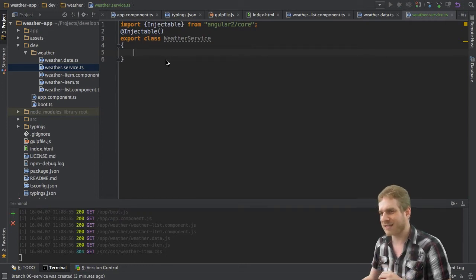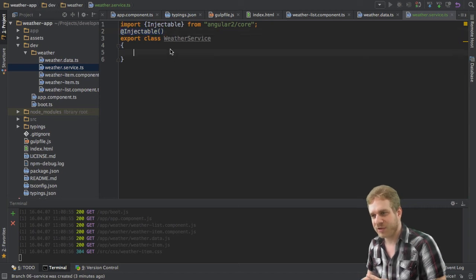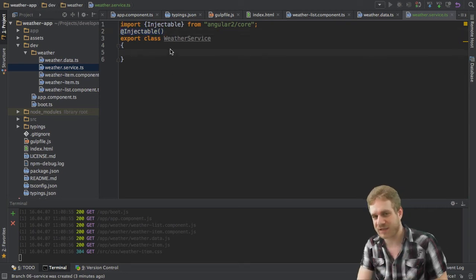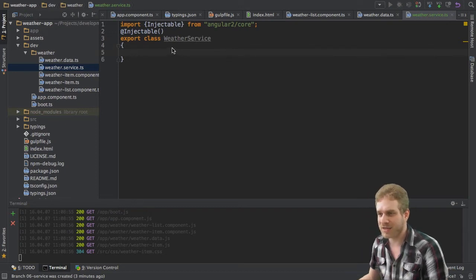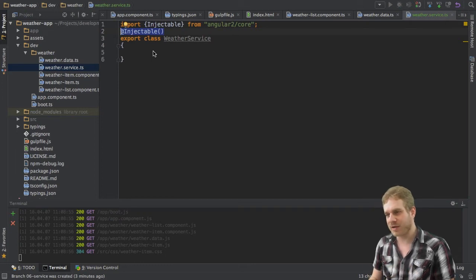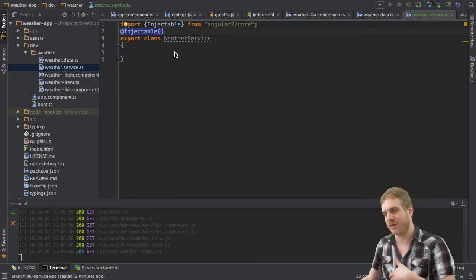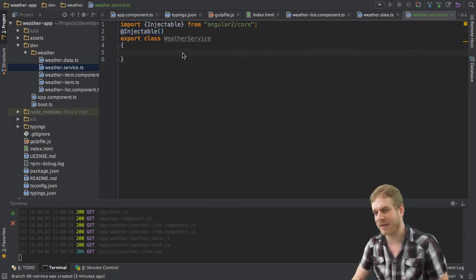Now, to be honest, that is not why we need this injectable annotation here, even though it might look like this would allow us to inject this service. But actually, we would be able to inject it even without this annotation. We need this, though, to be able to inject something into this service, because injecting services into services is possible, but only if we add this annotation or any metadata. That is how Angular 2 works. When we inject something in a component, we don't need to add injectable because we already have the component annotation. So that's the theory in a real quickly summed up way.